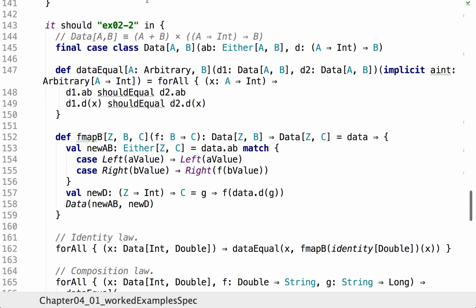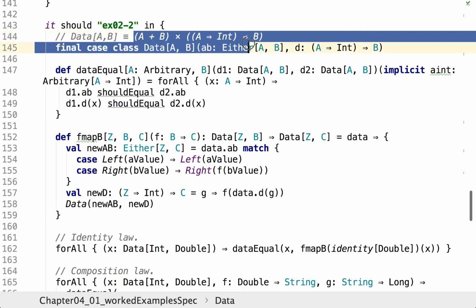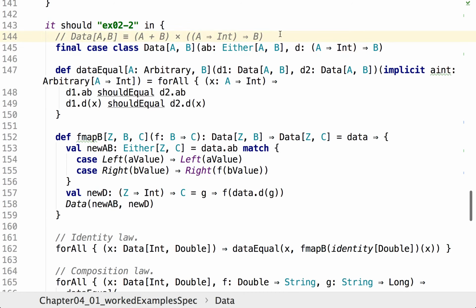A second example is this type. It has two parameters, A and B. So which should we use as a type parameter? It's important to realize that we are free to use either of these two type parameters.